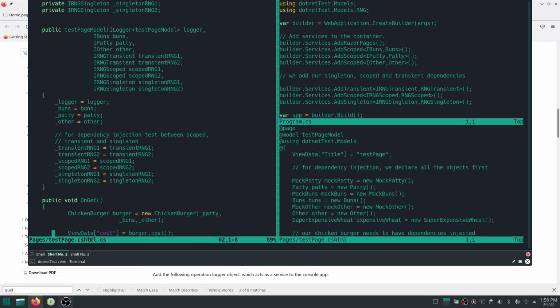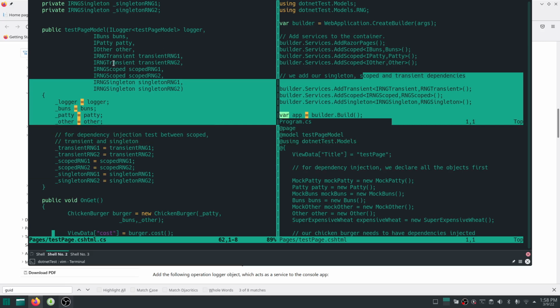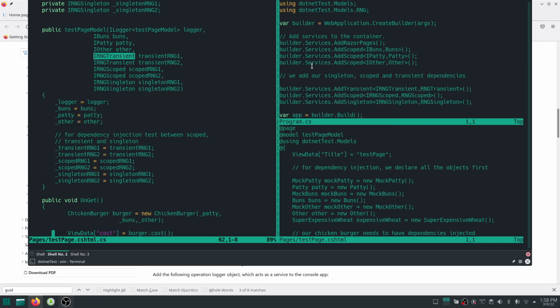So the moment the page loads, we will have all these dependencies injected, and everywhere an IRng transient is requested, we will make an object based on this rng transient class. Every time a scoped rng interface is being asked for, this rng scope will be injected inside.